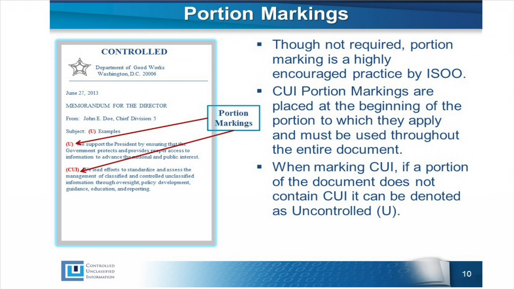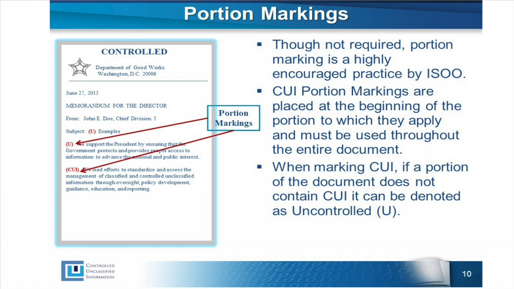Another practice that is highly suggested for the point of clarity is portion marking. Though it is not mandatory, portion marking is extremely helpful because it clarifies for the recipient which portions of the document contain controlled unclassified information and therefore should be handled with care. Portion markings are placed in parentheses before the paragraph in which information is contained.